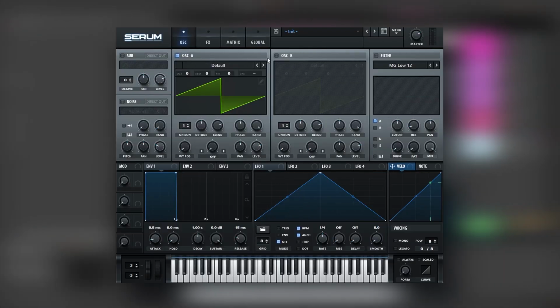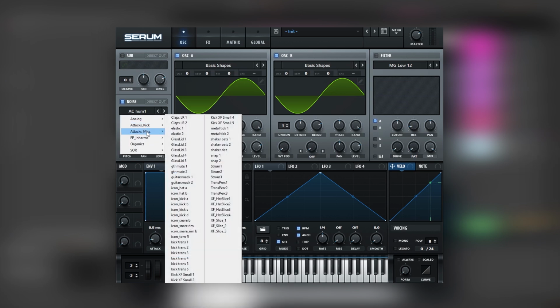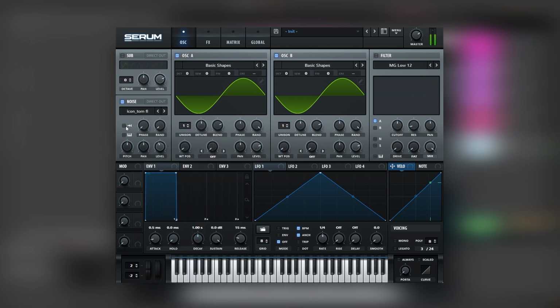Okay, so here I am in an initialized patch. We're gonna be playing a G sharp. And next we're gonna change the first oscillator into a sine wave. We're gonna do the same for the second oscillator. And then we're gonna layer some noise. We can change this noise layer into a different one. For example, we can go into different attacks and load a tom. Then we're gonna pitch the second layer 7 semitones higher.